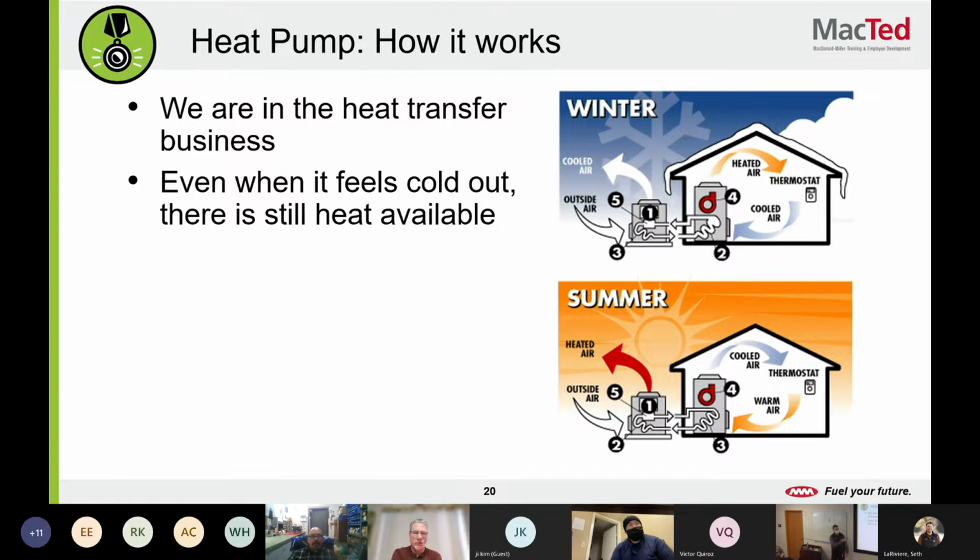Well, it's usually 4.5 times more efficient to run a heat pump than it would be to run that electric strip heat. I've lived in an old house in Seattle that had just baseboard heat, and my bill would literally be like $450 a month for heat. A 1940s house with no insulation, it was miserable. So the heat pump would have been nice. I'd be a lot richer today if I had it.